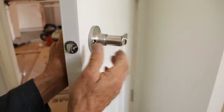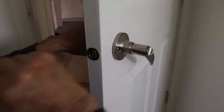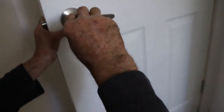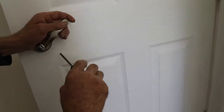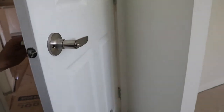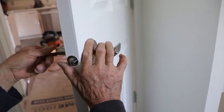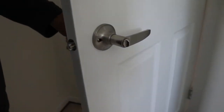I want to make sure this is straight and looking good. I just try to see if I can get this guy a little bit tight in there, and then I can use the screw gun, or I can just go by hand. And then just go lock. Let's see if we have the right key for it. Oh yeah, key works, so we're good in there. And this part is done, not moved, good.